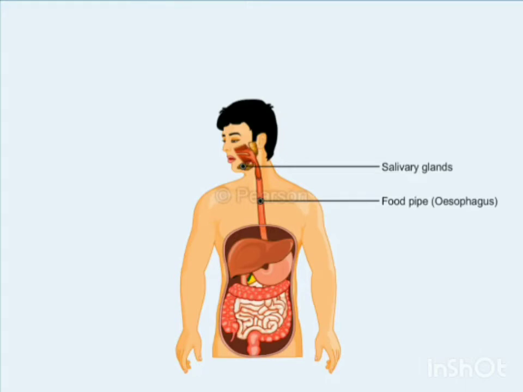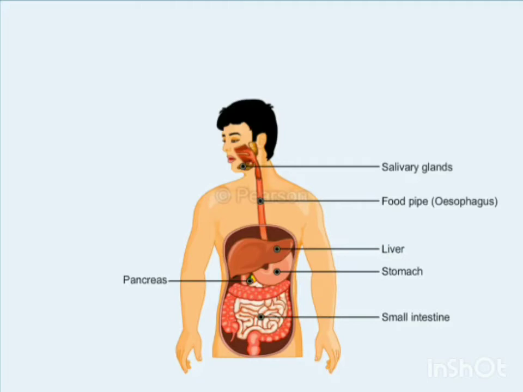It reaches the food pipe, which is called esophagus. The tongue pushes the food down with the help of the food pipe. Now it is attached to the stomach, which is a hollow bag made up of muscles. It contains the digestive juices which break down the proteins present in it. It is attached to the small intestine, which is a highly coiled tube. Pancreas and liver secrete their digestive juices into the small intestine for the digestion of food.